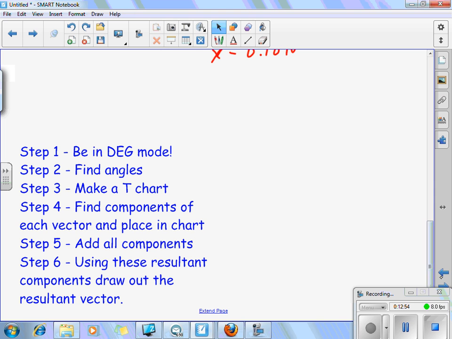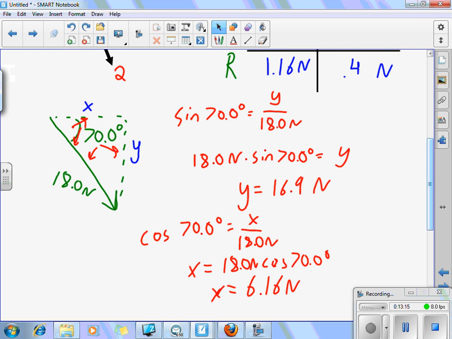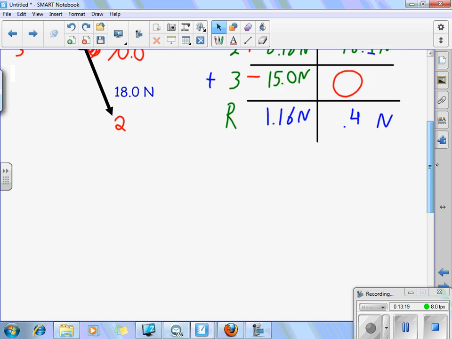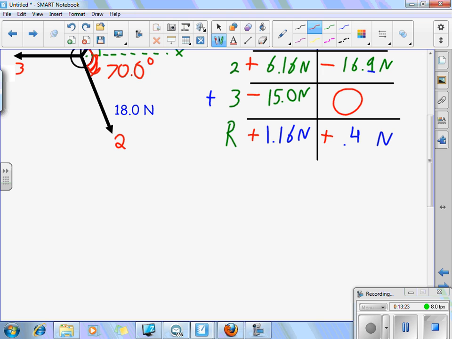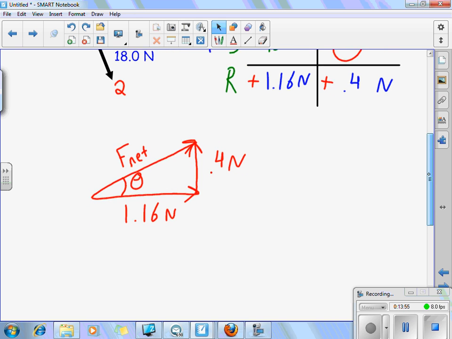Now we have a resultant. Step six, using these resulting components, draw out the resulting vector. That's going to be our end step. To draw this out, you'll notice that this is a positive value and this is a positive value. So for my resultant, I will draw it to the right, because that is positive for x, and I'll place my 1.16. Then I'll draw up my 0.4. Because it's up, because y is positive when you go upwards. Our net force must be the resultant of these two vectors. The reason being is that we've added a number of force vectors together. The resultant would be the net force, the overall result of all forces added together.